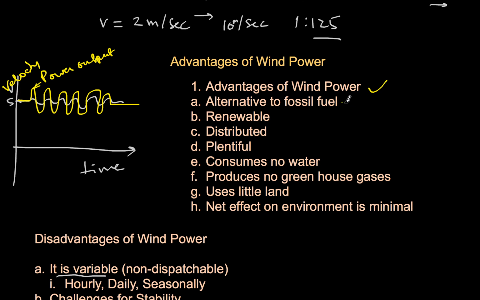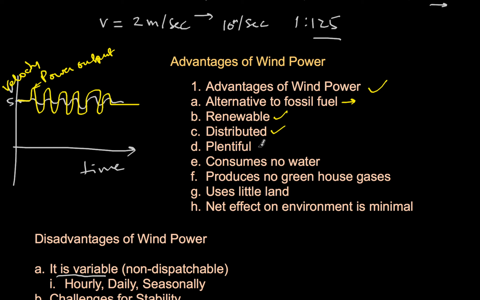So instead of using fossil fuel, now we are using wind, which is already a better proposition if you see. Especially if you consider some remote regions. Let's say in a remote place there is no connection to grid. So diesel generators are being used, which is highly polluting. So you can use the alternative, and then it is renewable energy.